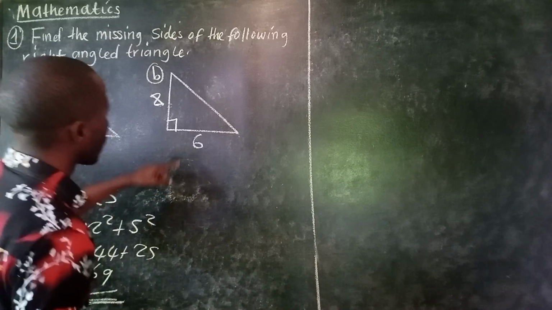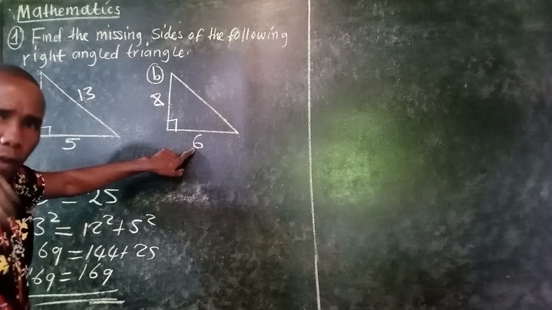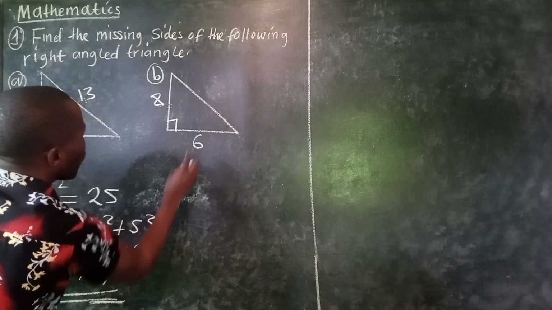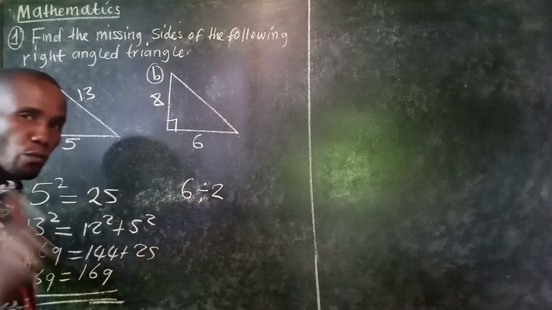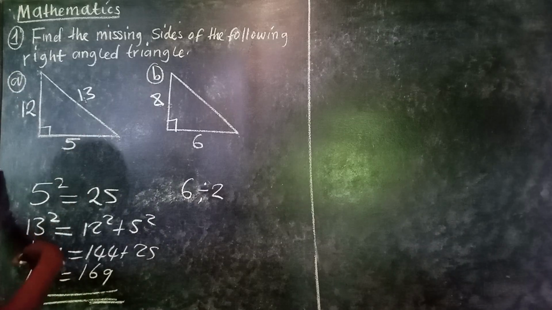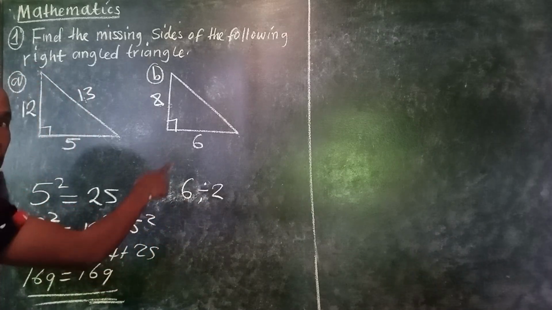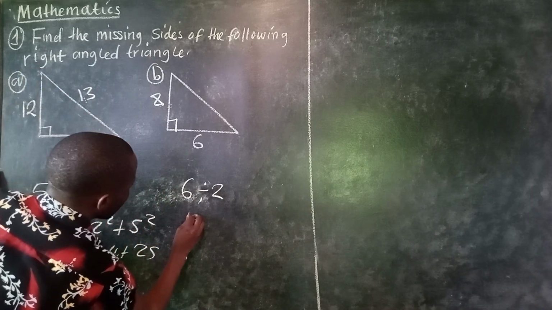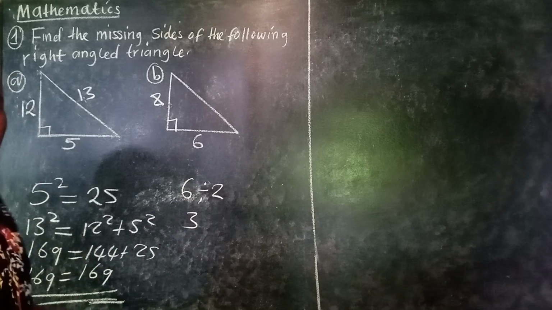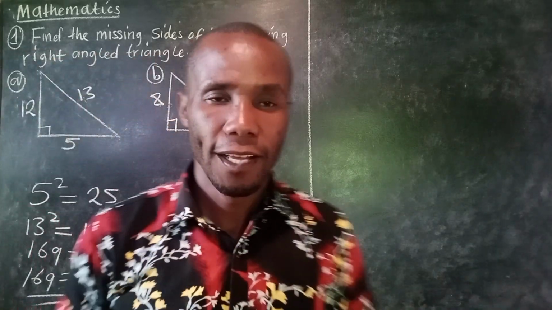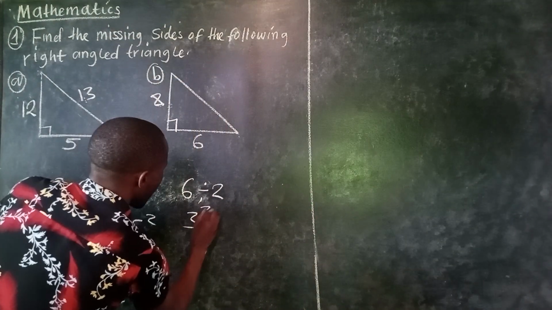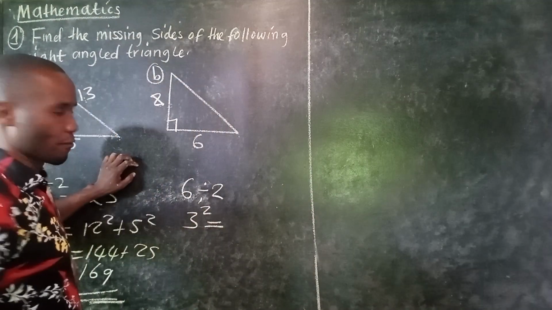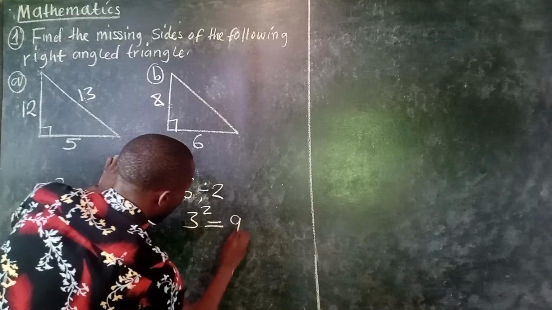So we can say now, since this is an even number, what you are going to do is say 6, then you divide by 2 first, before squaring, if it is an even number. So now, you can say 6 divided by 2, what is the answer? The answer is 3. Okay? So that 3 you have found now. Square it. What are you going to have? You are going to have 9.